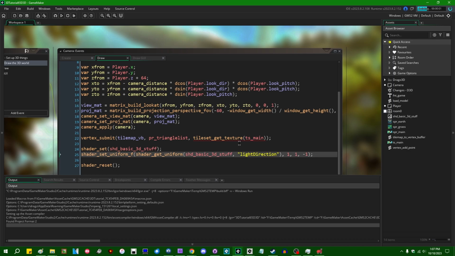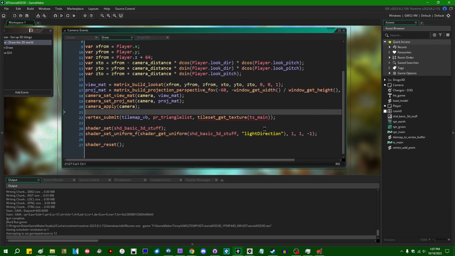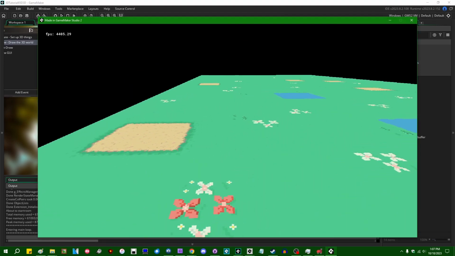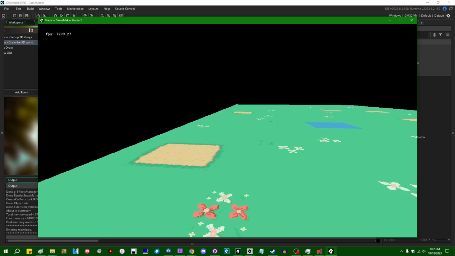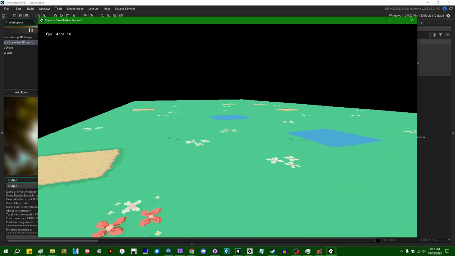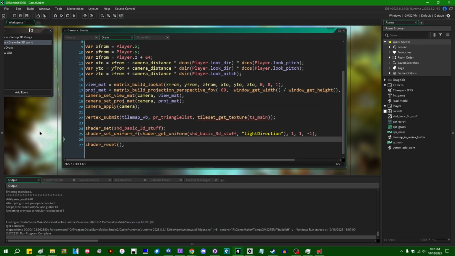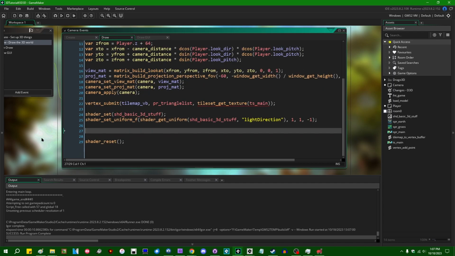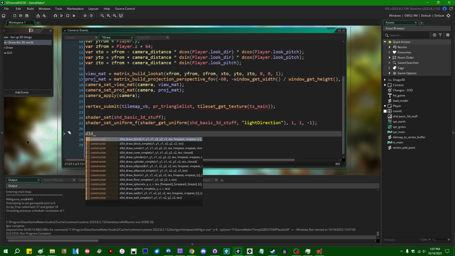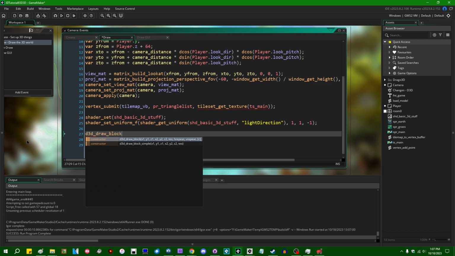My demo scene that I'm going to run this in is going to be a cut-down version of the 3D tutorial demo scene that I've been using for the past several years. We have essentially an empty plane, and we're going to draw some 3D primitives on that. If you have used the old GameMaker D3D functions in the past, you know exactly how this is going to work. If I wanted to draw, for example, a block, I can simply say D3D draw block.